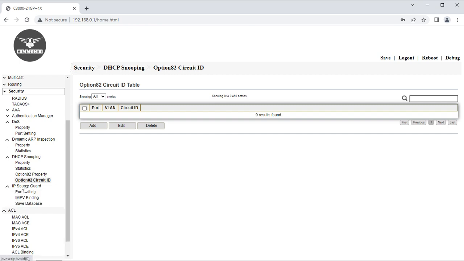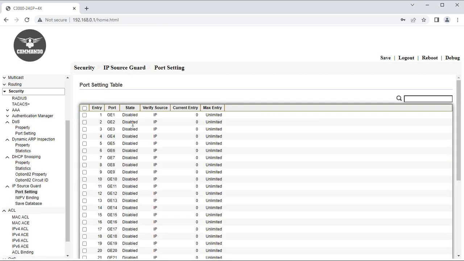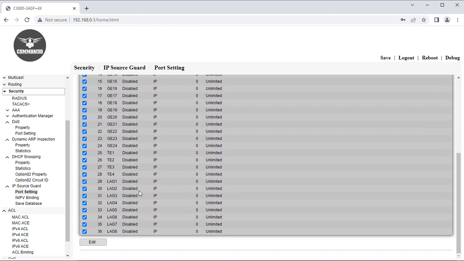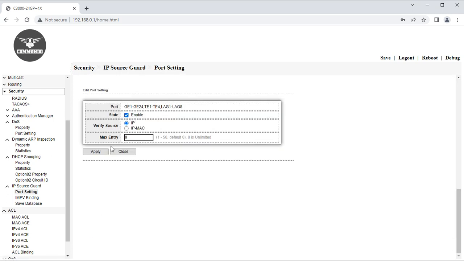Then IP source guard. IP source guard is a security feature that restricts the IP traffic on untrusted layer 2 ports by filtering traffic based on the DHCP snooping binding database or manually configured IP source bindings. This feature helps prevent IP spoofing attacks when a host tries to spoof and use the IP address of another host. With the help of this port setting, traffic coming on the port will be dropped unless there is a DHCP snooping entry to allow it. So we can edit this, enable, apply.